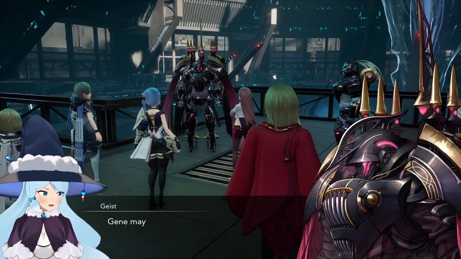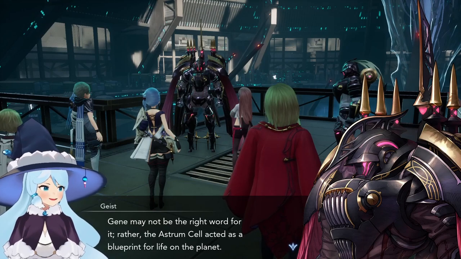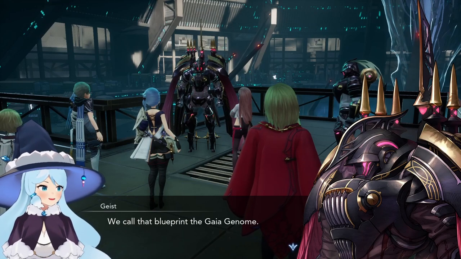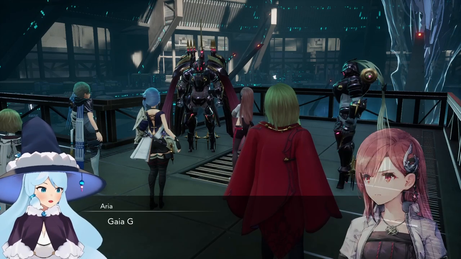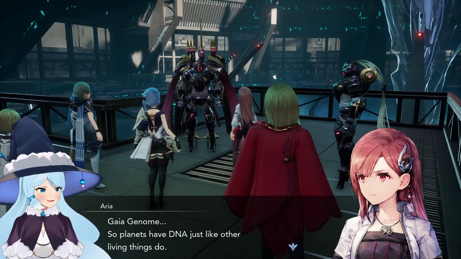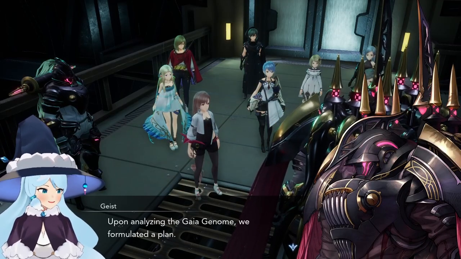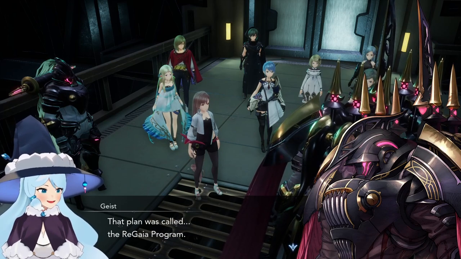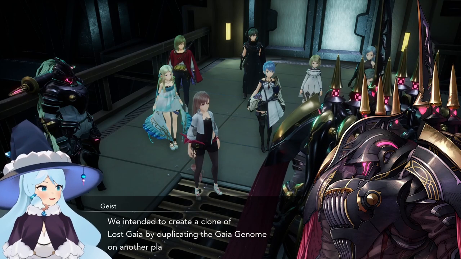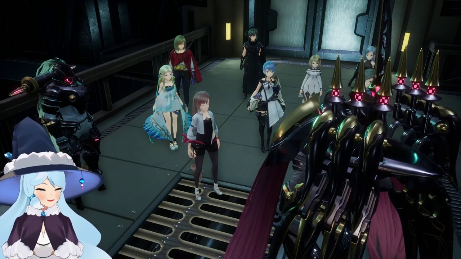That theory was on the right track. Gene may not be the right word for it. Rather, the Astrum Cell acted as a blueprint for life on the planet. We call that blueprint the Gaia Genome. Gaia Genome? So planets have DNA just like other living things do? Yes. Upon analyzing the Gaia Genome, we formulated a plan. That plan was called the ReGaia Program. We intended to create a clone of Lost Gaia by duplicating the Gaia Genome on another.